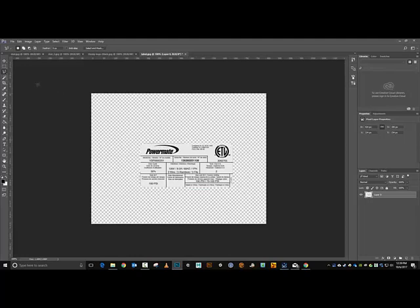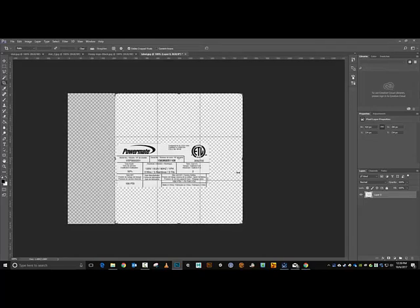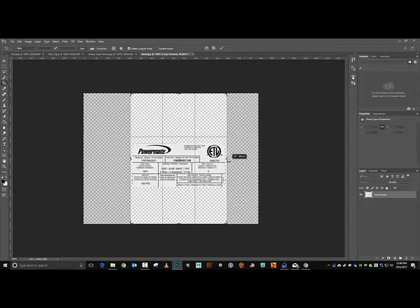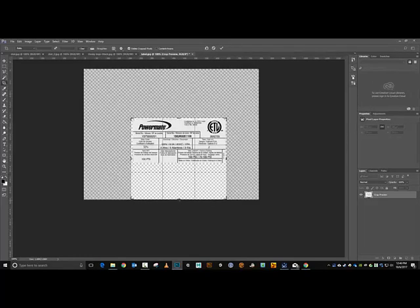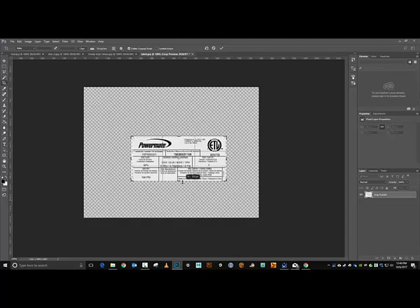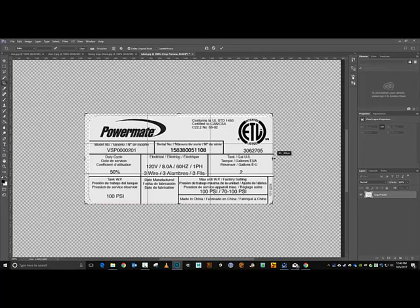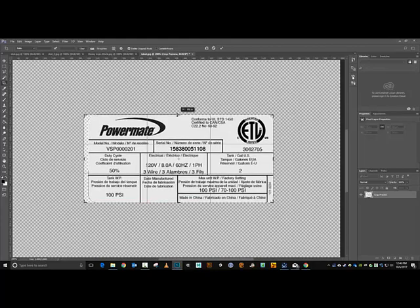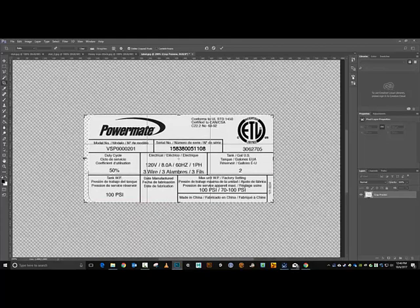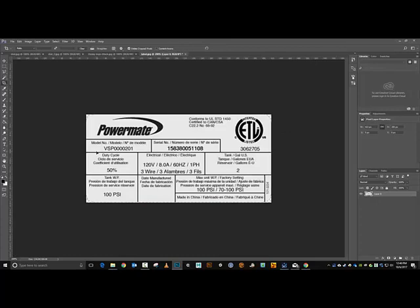Let's zoom out. Come over here. Let's do some cropping with that tool right there. And I'm going to go ahead and crop this over to... I'll leave some transparency on the sides, I guess. Doesn't really bother me. Actually, I probably won't now that I really think about it. Well, the little corners will have some, but that's fine. Right there, and then I could have done a trim in hindsight, but meh. Done. Okay, there we go.